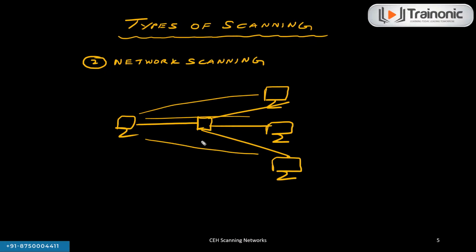This is different from port scanning, because in port scanning you are scanning a specific computer, and you want to know what kind of operating system, applications, and services are running on that specific computer. In network scanning, you want to know how many computers are connected to the network, so that I can know the IP addresses of the network and how many computers are actually connected or enabled on the network.